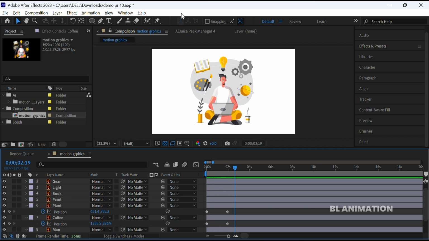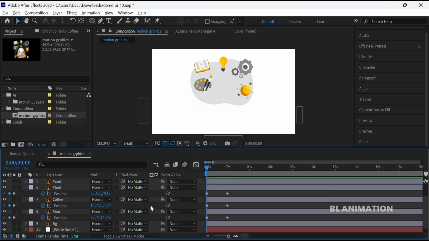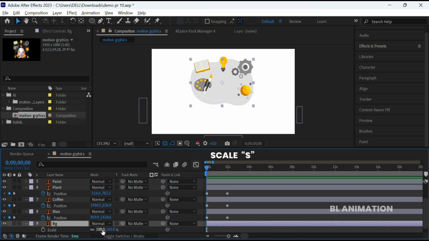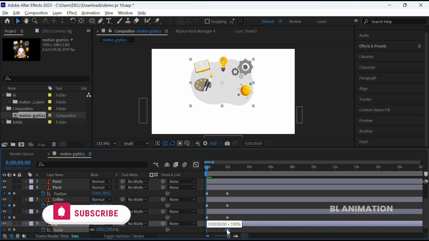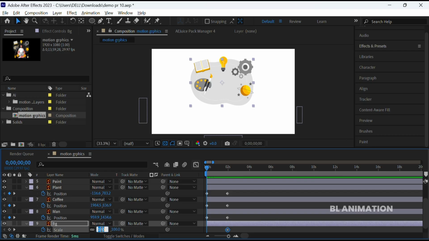Now, let's start animating each of these elements. Now, let's animate the speech bubble. I'm going to add a scale pop-up to this. So, I'm going to click on the stopwatch. If you press S, the scale will pop up. As usual, I'm going to create a keyframe, move it aside, and then create another keyframe. I'm going to set it to 0, so that it travels from 0 to 100. So, we have to adjust the timing. We can adjust it at the end.